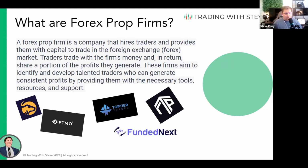And then others get funded, and you still have to follow specific rules. We're going to get into those rules in just a moment. So you still have to follow those rules, and you're still on your toes even when you are a funded trader. So many of those actually lose. I don't know the statistics on it, but many of them will still lose money even though they've been funded and went through the combine, so to speak, and passed.